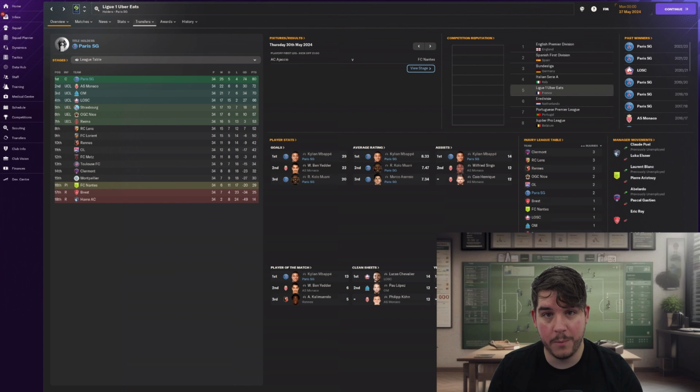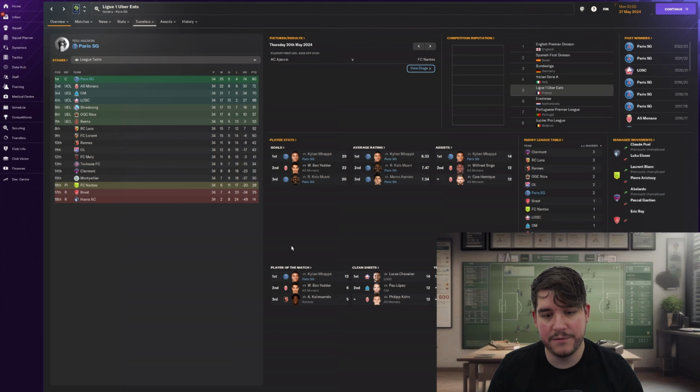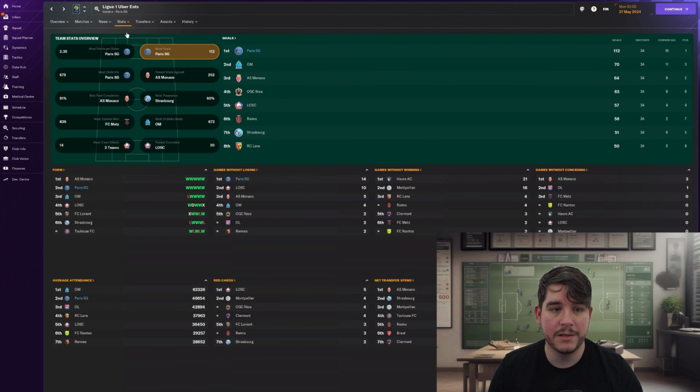Average rating, we've dominated here. Mbappe 8.33 across the season is crazy numbers. Kolo Muani and Marco Asensio topping the top 3 as well. Mbappe, as well as scoring 29 goals, got 14 assists as well. Man of the matches, 13 for Mbappe. Clean sheets, we weren't involved, and yellow cards, we weren't involved there either, which is good to see.